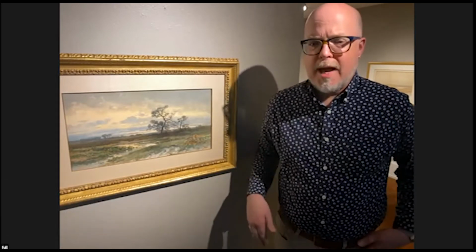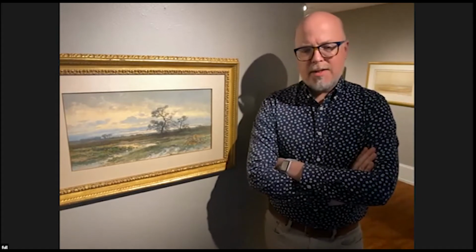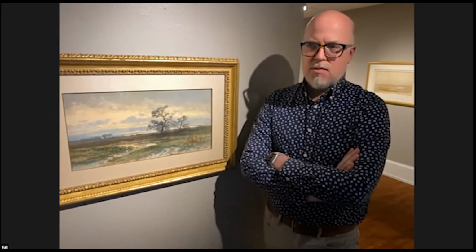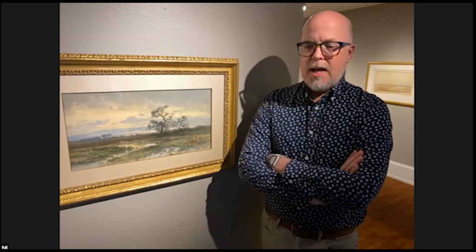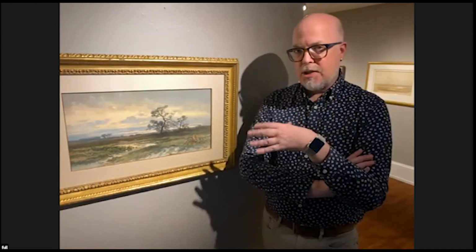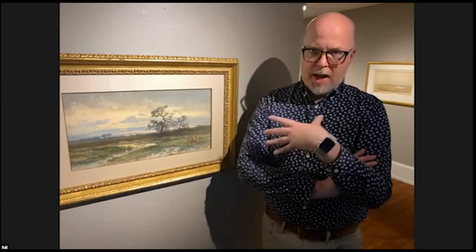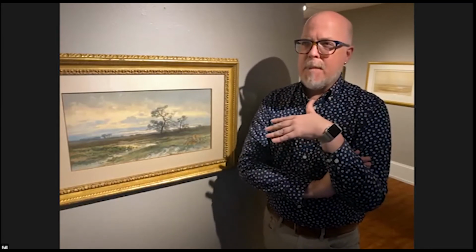These were shows that I've been thinking about for a long while. We played with ways to highlight our Impressionist collections here at the museum in the past, just through different strategies within the permanent collection galleries. But this was the first chance that I really had enough time on the calendar to try and bring a lot of our both plein air and Impressionist collections out into one exhibition. And I gotta say, it's been really, really fun.